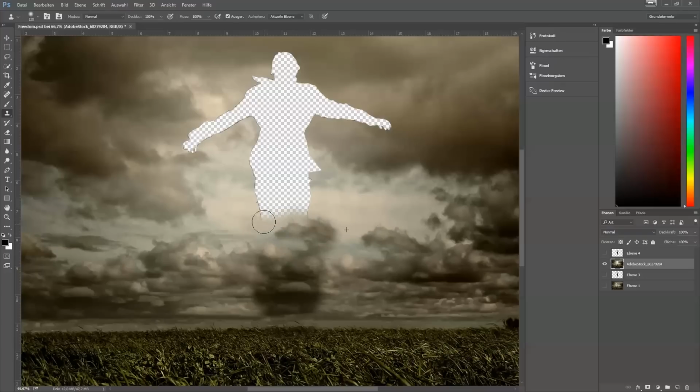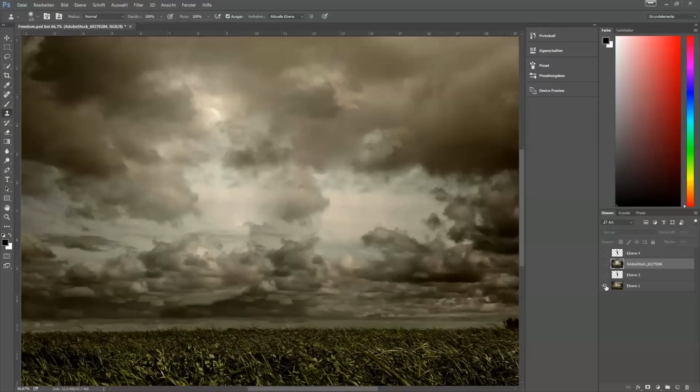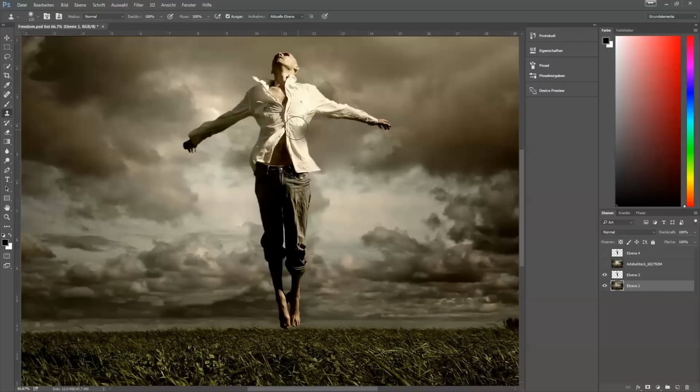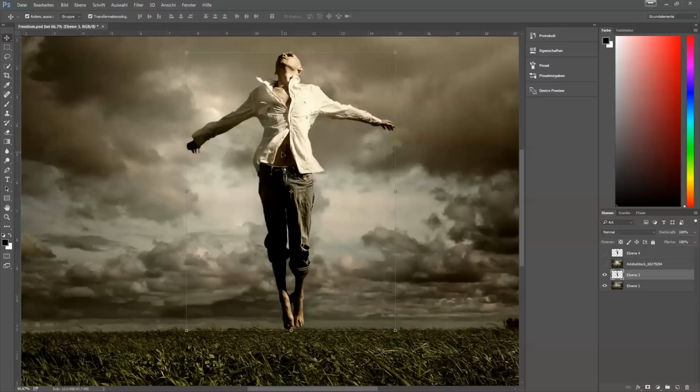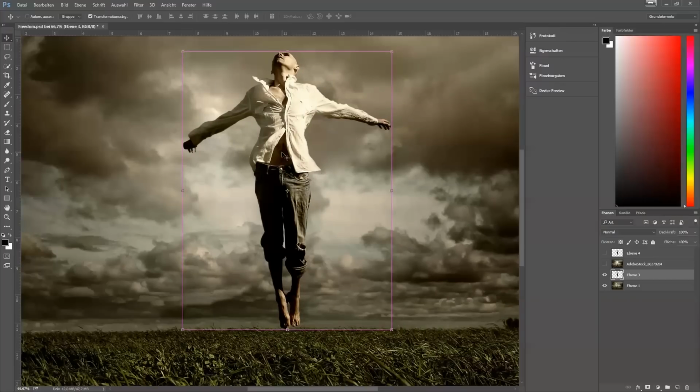Okay, if you're finished, it should look something like this. So I got a background and you got him in the foreground, and now parallaxing, animating is no longer a problem. Okay, you save both images.